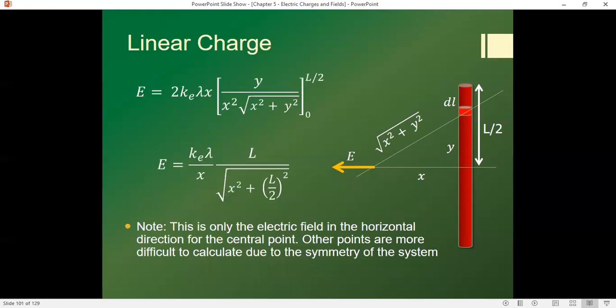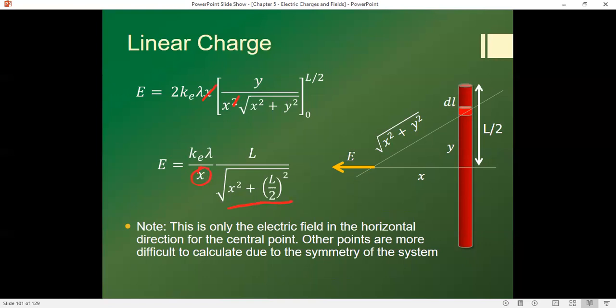Okay, so now let's do a little bit of canceling out. We can cancel out an x with the square power right here, okay? And we can get this expression right here. You notice x is in the denominator right here. And then substituting in for y squared, y is just equal to L over 2.